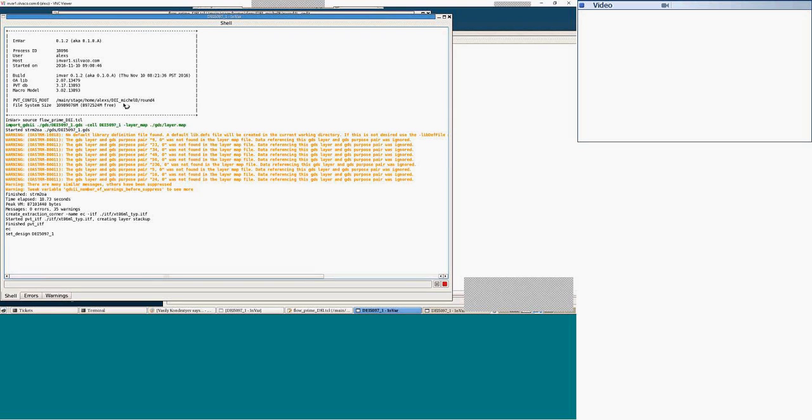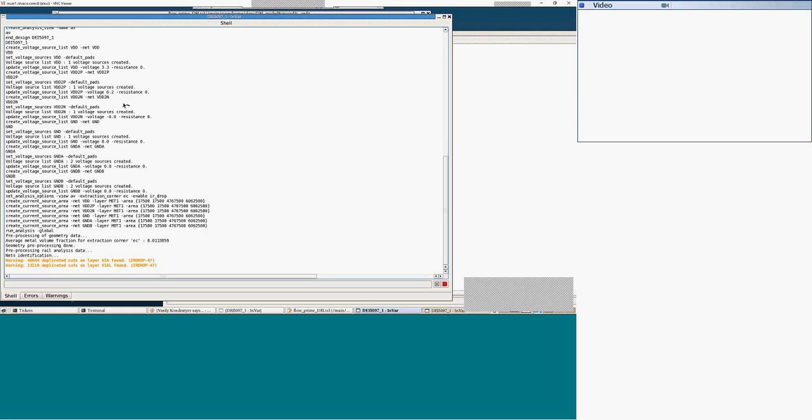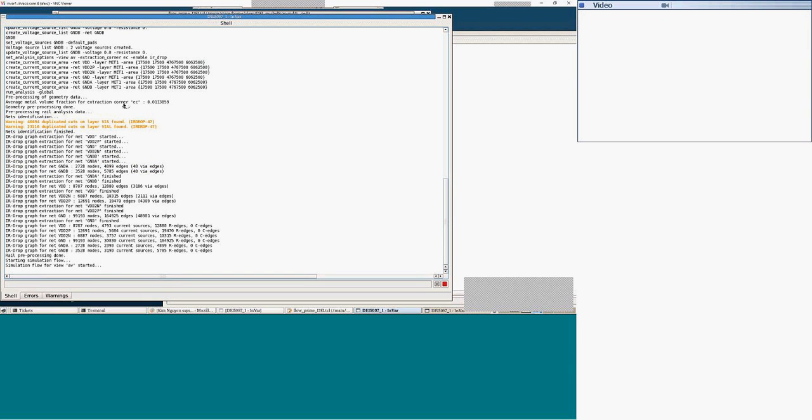Let's go through the whole analysis actually in front of you. That's pretty quick, so run it from the very beginning to the very end, so you get an understanding of the performance of the tool, what the runtime of the tool on this data is. At the analysis stage, it's processing geometry data to create the airdrop graph. So the airdrop graph extraction is here in the log file. So we are pretty much ready to run analysis, and in less than 1 minute it's going to be done.